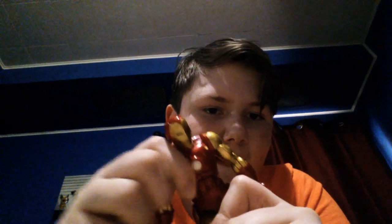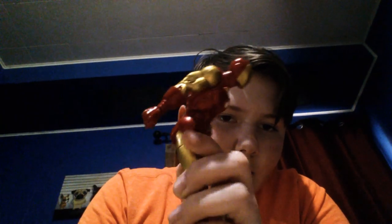His head can look up about that far, down about that far. He can move his head from side to side and all the way around. He has ab crunch, so he can lean forward about that far and lean back about this far. Then he's got a little swivel right here. It's pivot. He's got pivot right here. And then he also has pivot right here. It's the weirdest version of pivot.